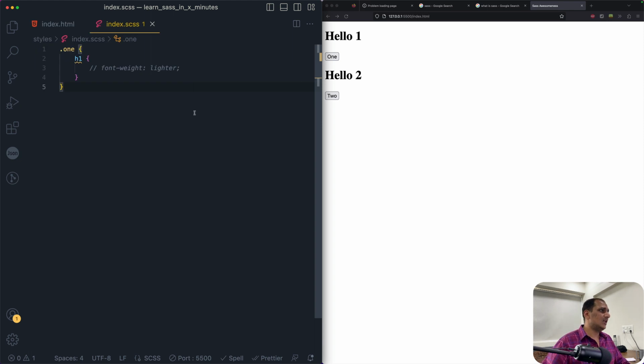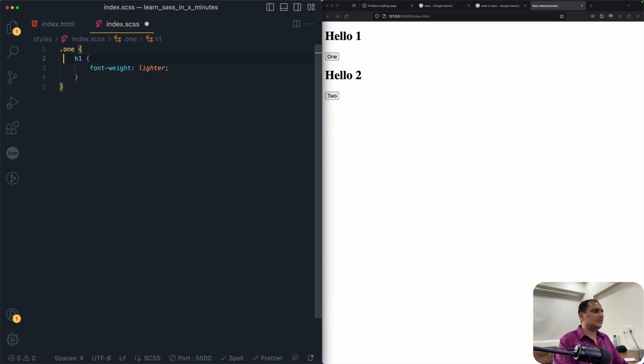So just two things. Okay, so H1, so you saw it, right? This is how it works. So in normal CSS, what you were required to do is you were supposed to do this, right? But we are able to do this, which is called nesting. So this is one of the features of Sass. Well, let's just keep this, and we also don't need this.